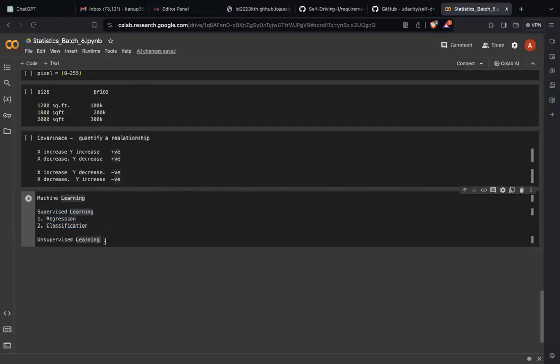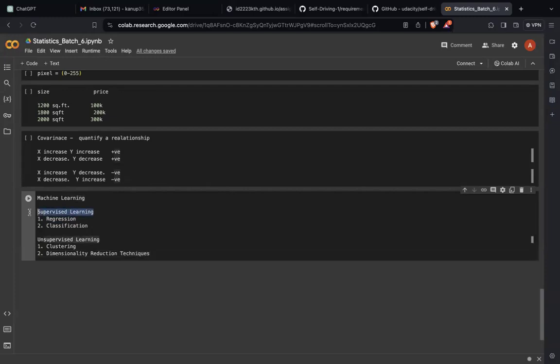And in case of unsupervised learning, we always try to discuss the clustering algorithm, clustering and basically the dimensionality reduction techniques.